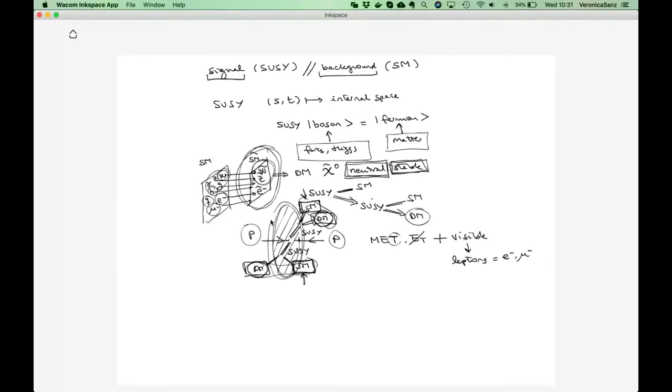The reason is that there are parts in the detector that are specialized to find electrons, and there is also a part in the detector that is specialized in looking for muons. So if in your final state at colliders you have leptons, this is going to be relatively easy to see. And if these leptons come in an event where there is some imbalance of energy, some missing energy, this is a possible event where supersymmetry can manifest.